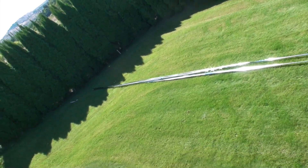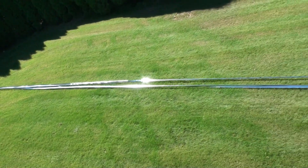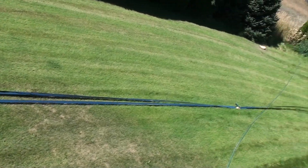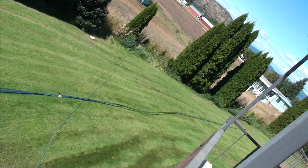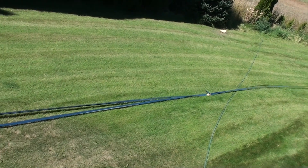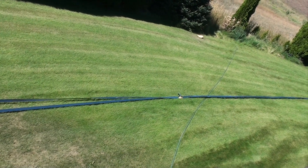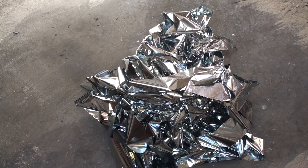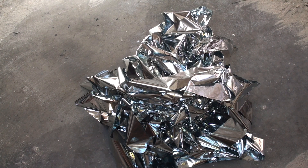To give you an idea of scale, I've unrolled this 45 microfarad capacitor and laid it out on the lawn. The total length goes down one way and halfway back the other — that's about 200 feet. So there's about 200 feet of that material in there. Here's another way to look at it — I've piled it all together. The only thing left to do would be to put it back on the roll, but I'm probably not going to reassemble this one.